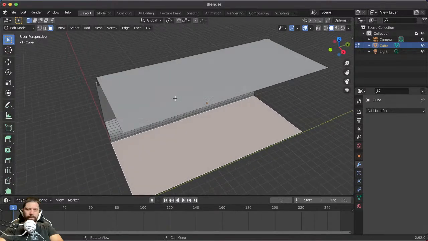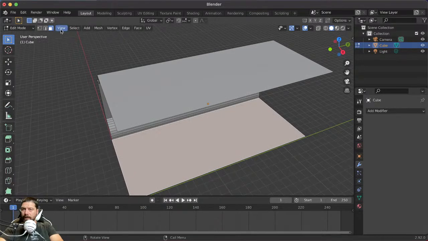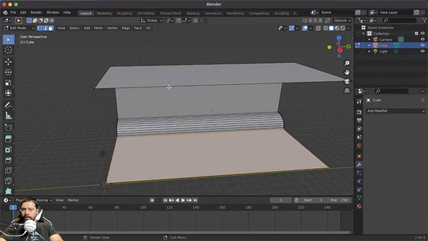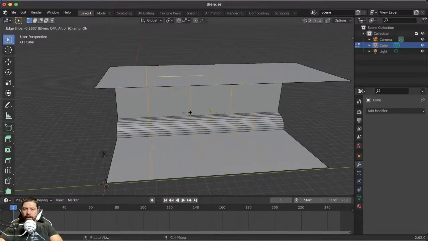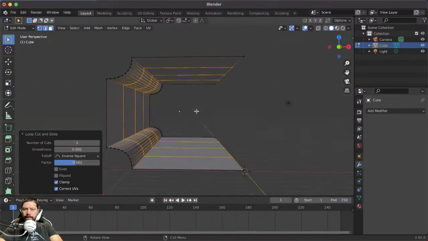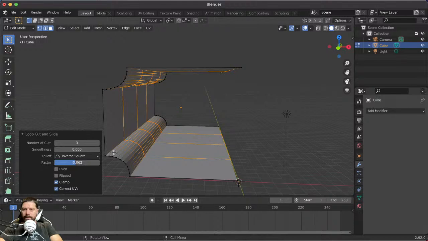Guess I'm not sure. Edit mode. Can I just do shift? Select all of them, and then I go Command R. So there's my loop cut. Okay, and then I move my finger up and down, I can get multiple cuts. And hit enter. Alright. Oh, and then I hit enter and I can move it. Enter there. And then that gets it. Nice.